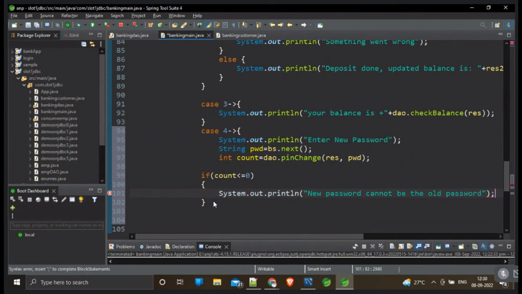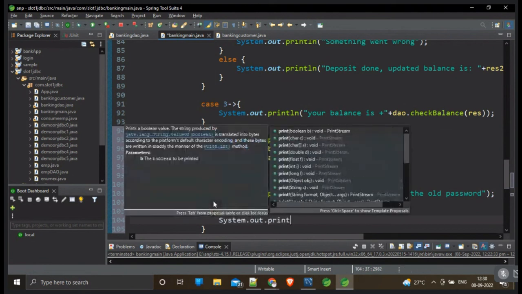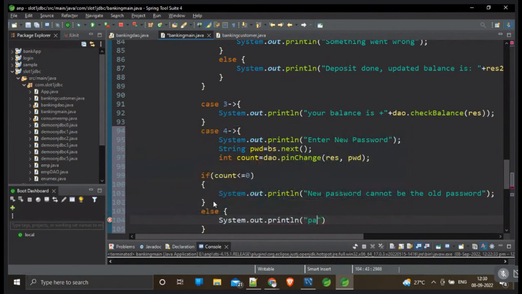Okay, so this is the error message that I want to print. Now else, we have to print the success message: password updated. Okay, this is what we want to do.